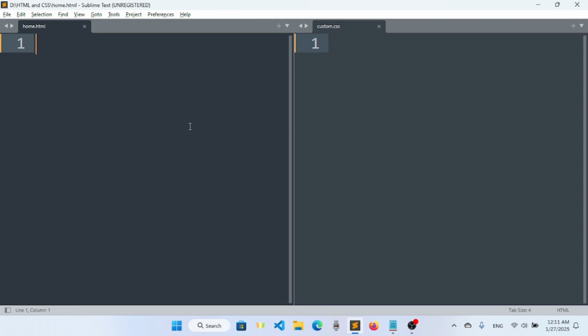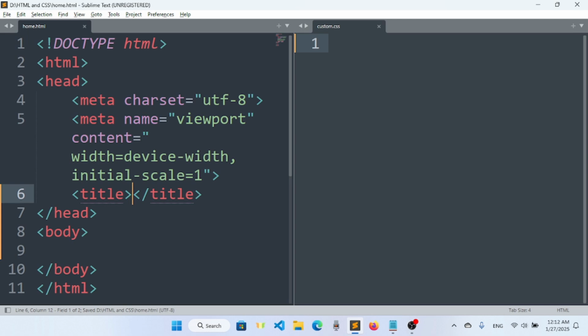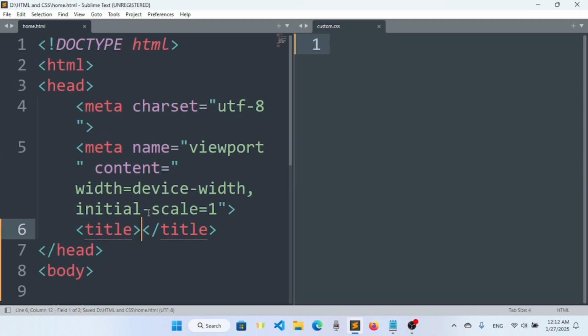Welcome back to another video, and in this video I will show you how to add text overlay using HTML and CSS. So let's say we have an image and we want a text overlay on the image. So how to do this? Let me show you. Here I just have to write HTML and then press tab, and it will create a basic structure for me, as you can see.